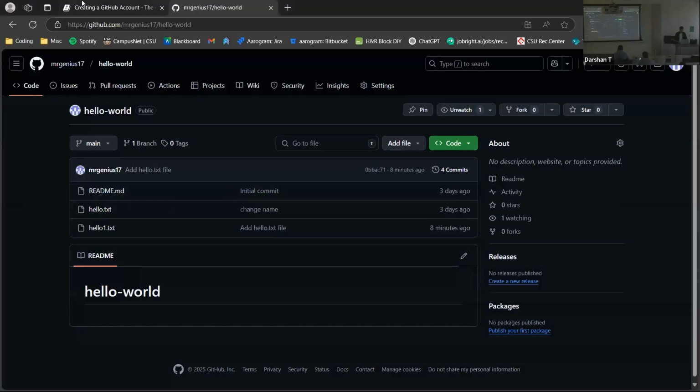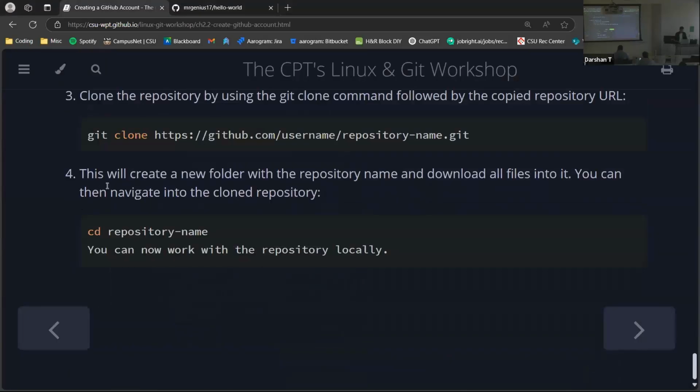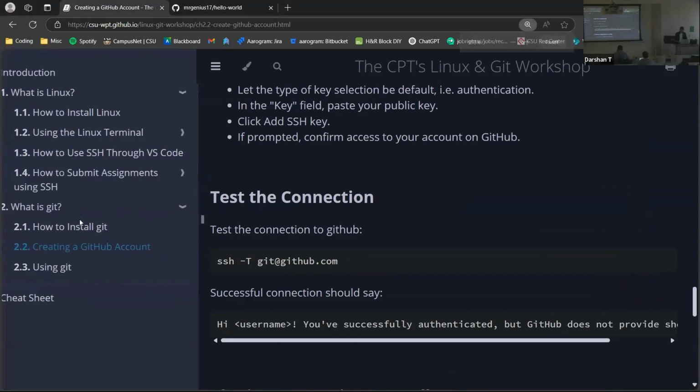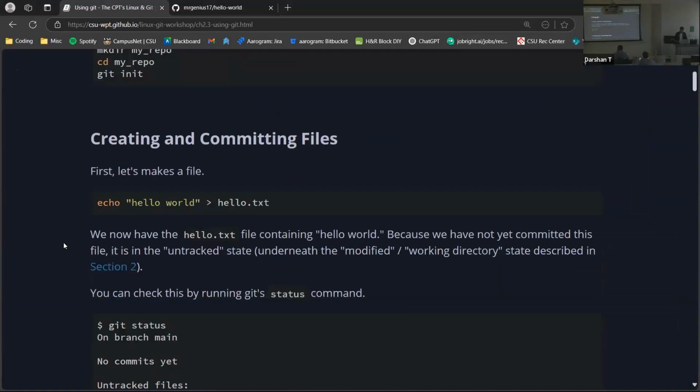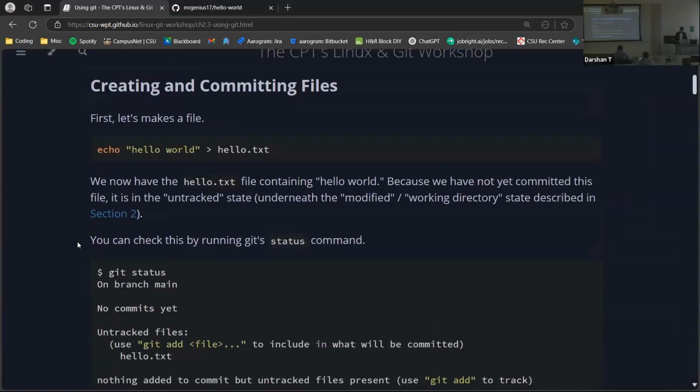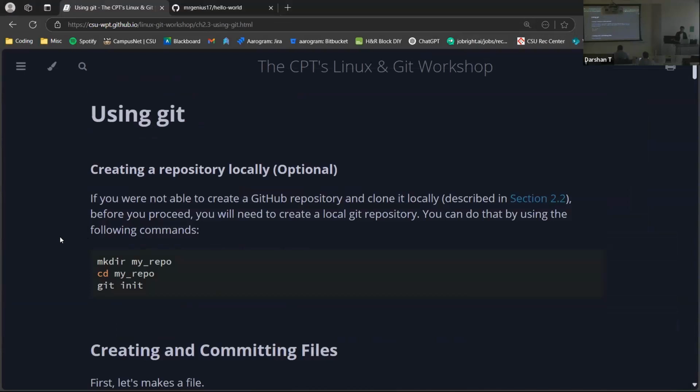And before I pass it along to Aaron here, we also have this notebook that should have been shared with you.